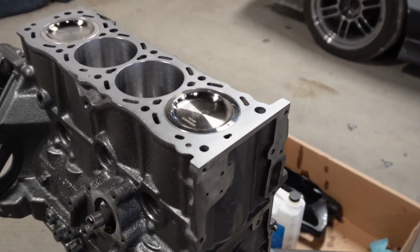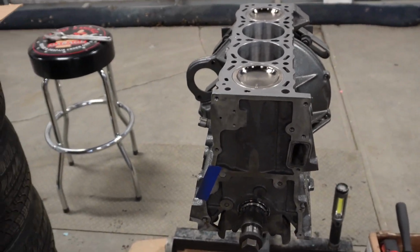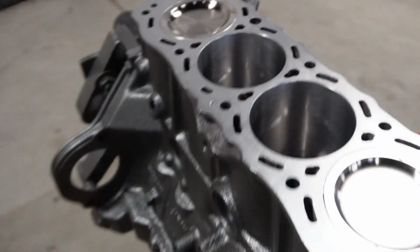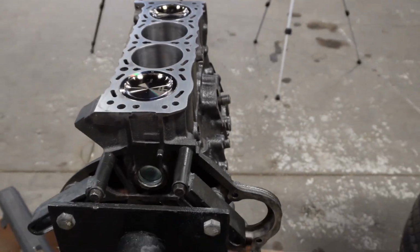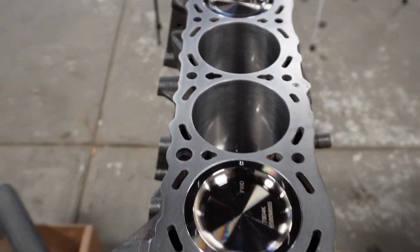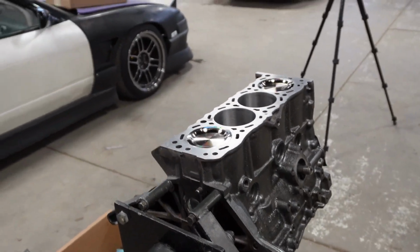All right, so we've got Q's KA, the short block. It is all completed. It is all spec'd out. It's all blueprinted. Everything's in spec. Everything is just looking so fresh, so clean, and just so dialed.